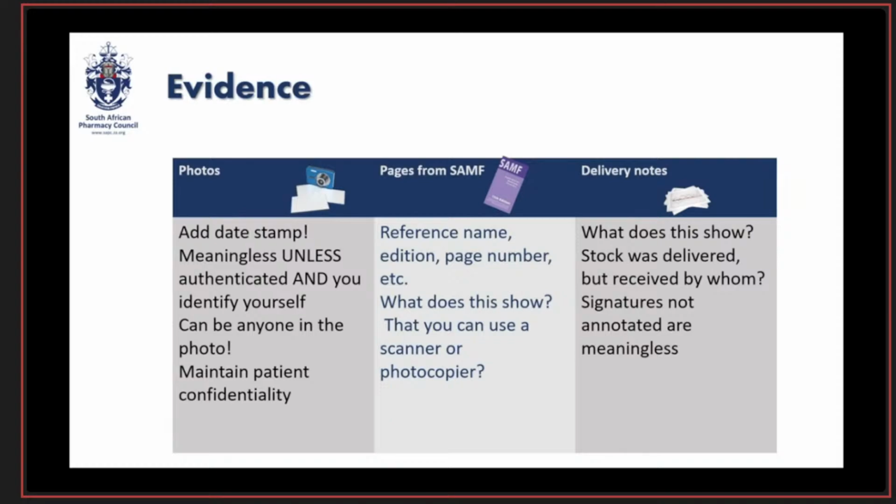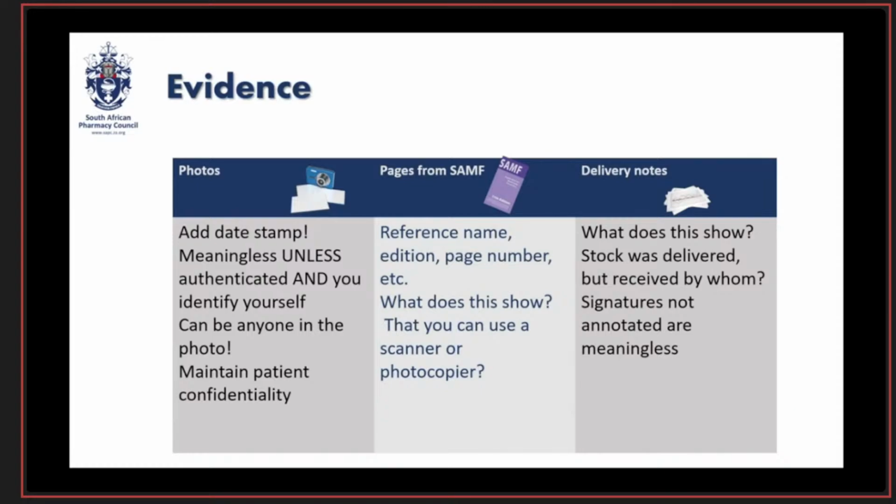If you just scan in a page or include a page from the GPP and made no annotations, the only thing that it shows is that you are able to scan. It provides no meaning, it provides no justification, and it's usually then not linked to a behavioral statement. And if you can remember from the invoice, you can see how important the story is.